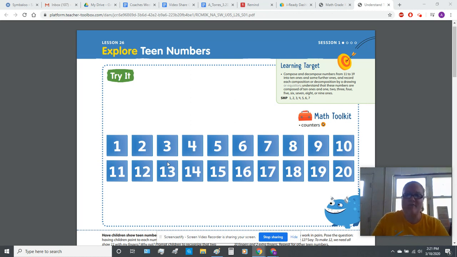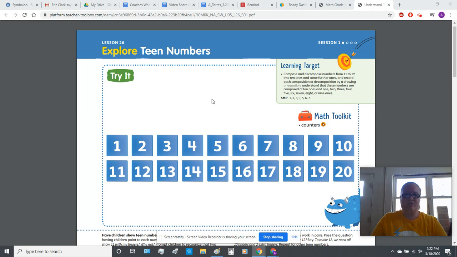After 12, you have 13, a 1 and a 3, 14, a 1 and a 4, 15, a 1 and a 5, 16, the 1 and 6, 17, a 1 and 7, 18, a 1 and an 8, 19, a 1 and a 9, and finally 20. All right, so now we're going to look at what teen numbers look like.